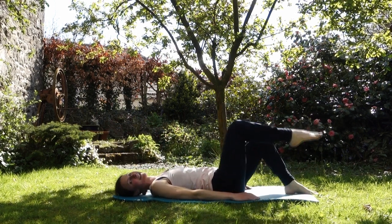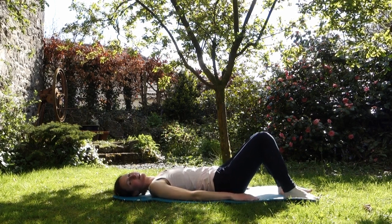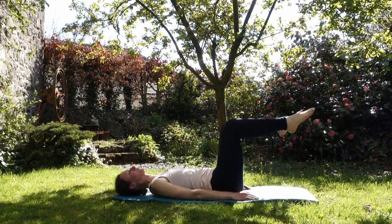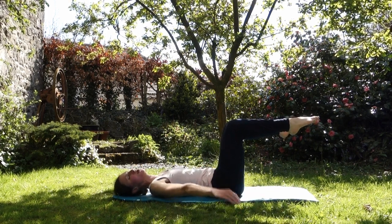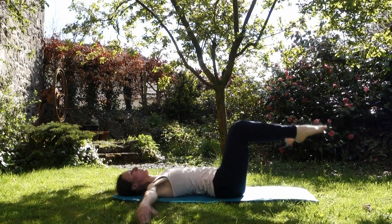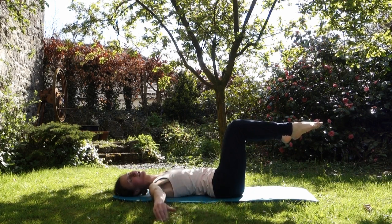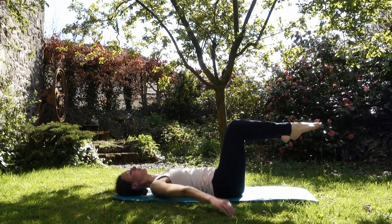One at a time bring your feet down and give yourselves a little rest and breather. We're going to move on to your hundreds, again from the tabletop position — really get those abdominal muscles working hard. Legs back up, neutral tummy, avoid the imprint, pelvic floor onto floor three. We're going to do the moving hundred: arms out to the side and then back in by your side, arms on the move the whole way through. Keep that breathing steady, keep your ribs down to your pelvis. Remember if your ribs start to creep upwards you're going to change the angle of your hips and lose that connection — that control, that strength — it's not connecting between your seat and your contact.